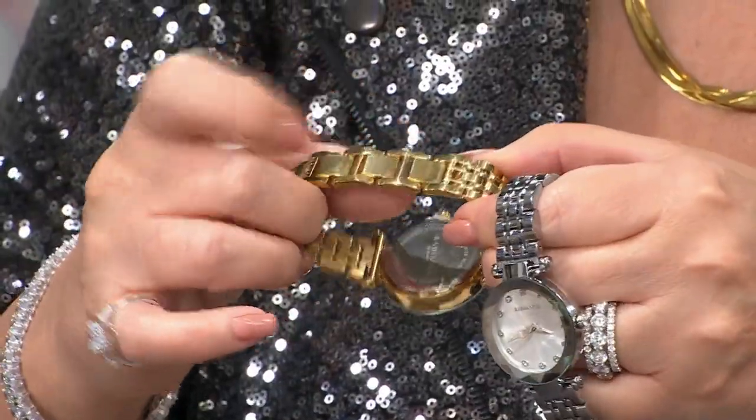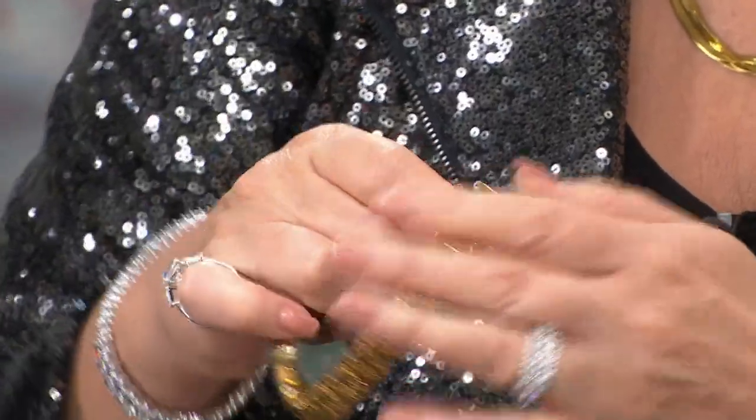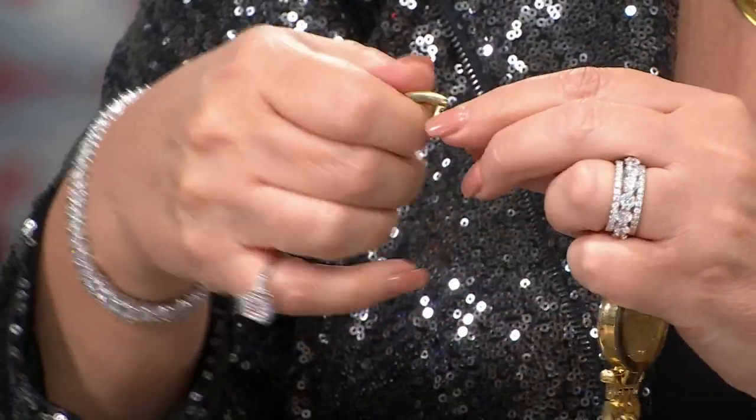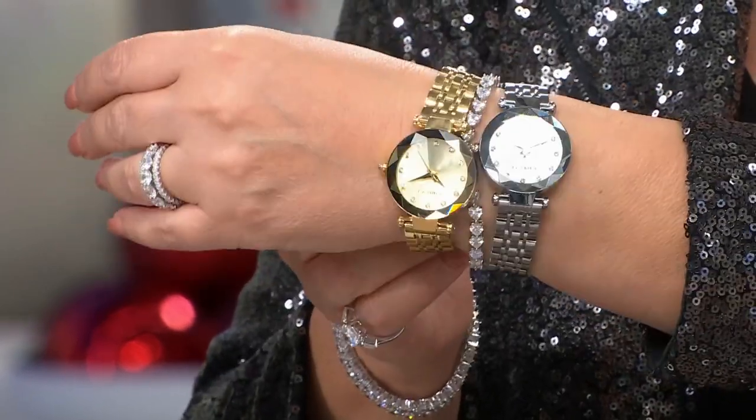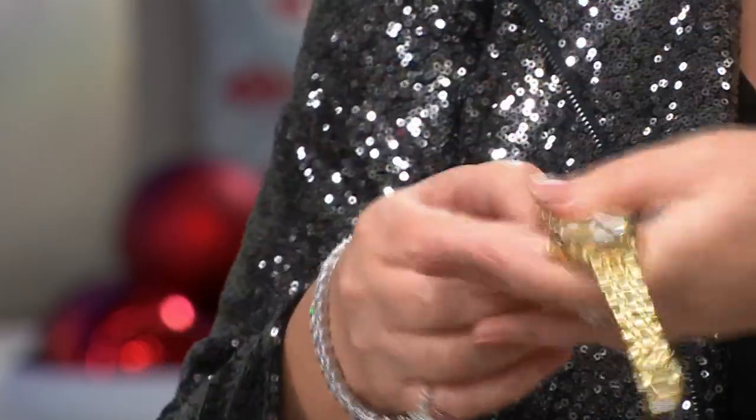You don't have to go to a jeweler to have it sized. You get two little extenders — they're easy on and off, you just open it up and decide where you want it to land. Most comfortable for me with just one in. If you have a very small wrist, take both links out. If you have an average wrist, keep one in. If you have a larger wrist, put two in. Going from 6¼ to 8¼ inches, it's a one-size-fits-most. My sons are 6'2 and 6'3 and were ten-pound babies.